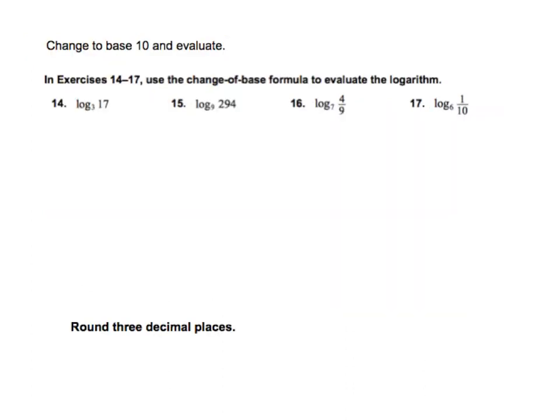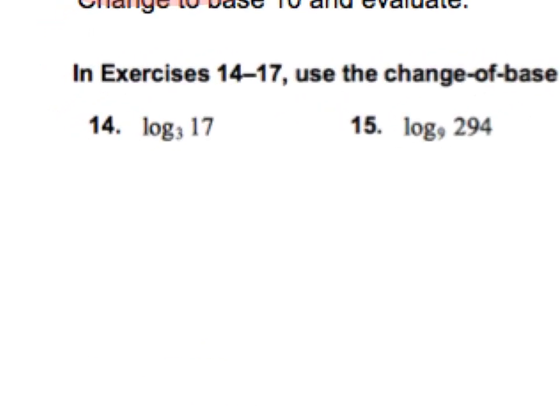So let's look at a couple of examples here. Up in the top, the directions tell us change to base 10. Well, currently number 14 here is in base 3. If we want to change it to base 10, all we're going to do, log base 3 of 17 would be log, we could write the base 10, but we don't have to, of 17 over log of 3.